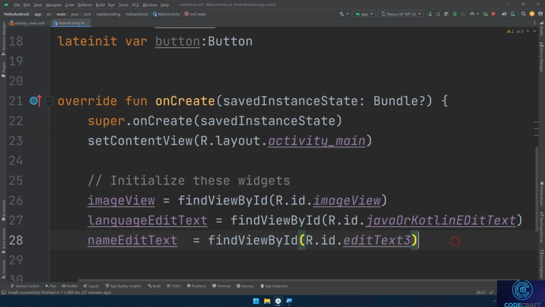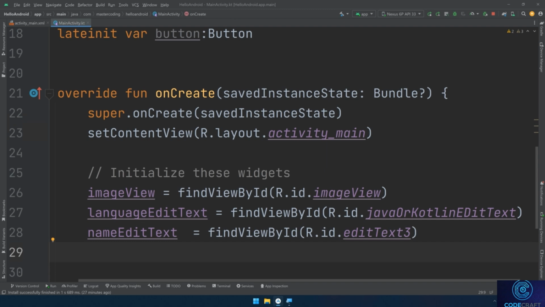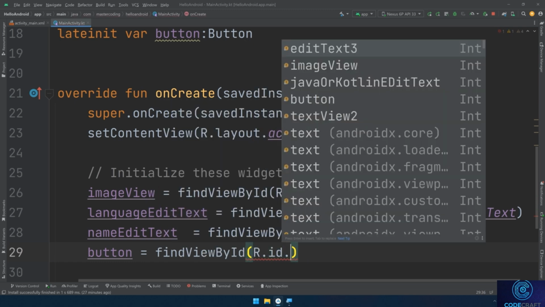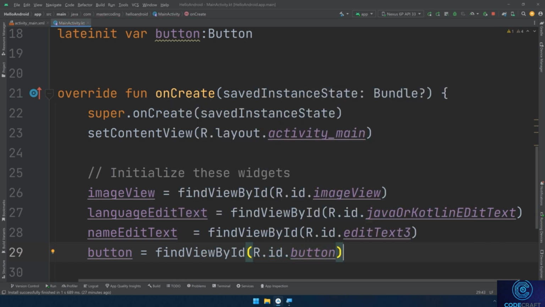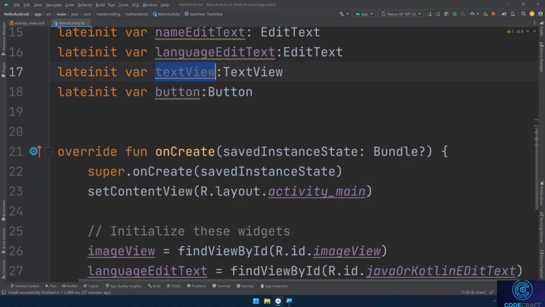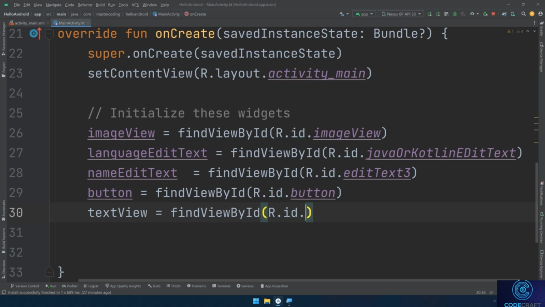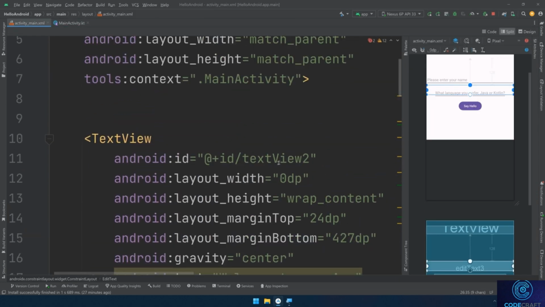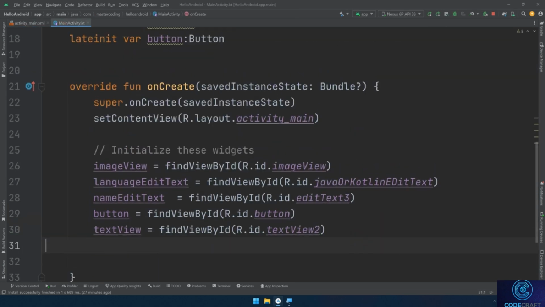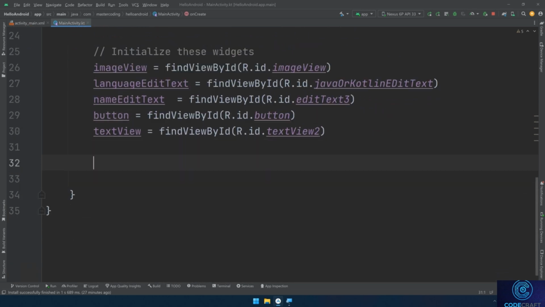Make sure that you specify IDs to simply memorize them. Button equals to findViewById R.id.button. And we still have the text view equals to findViewById R.id.textView. Go back, text view 2. Okay. We declared and initialized our widgets.